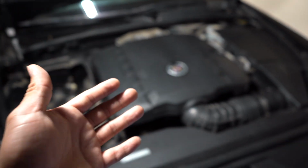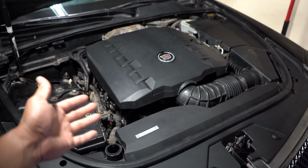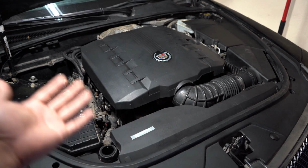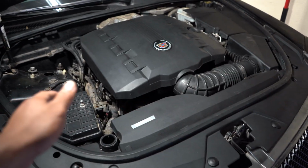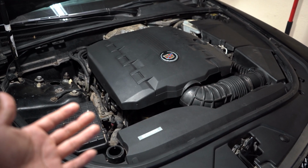Unfortunately, the clips of this engine rebuild and the timing job, when I took off the timing cover and the oil pan, I cannot find them, guys. I was trying to make a really good video. I did upload it, but I cannot find it anywhere on my computer. I was so excited to put all this video together, but I could not find them.